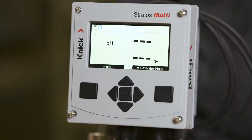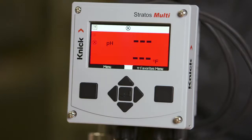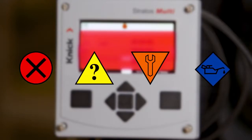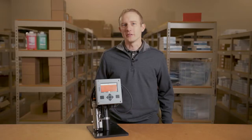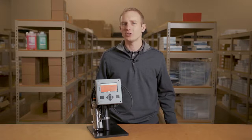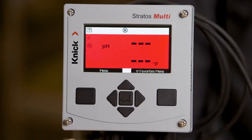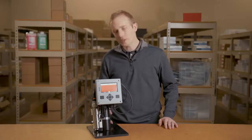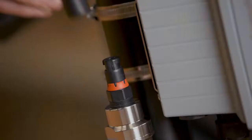The Stratos Multi has a bright, backlit, multicolored display, along with simple status icons which follow the NAMUR NE107 standard. The screen will change color and icons will appear for quick indication of a change in the sensor status. The screen is now red because our sensor is not connected. Let's connect our sensor and see what happens.